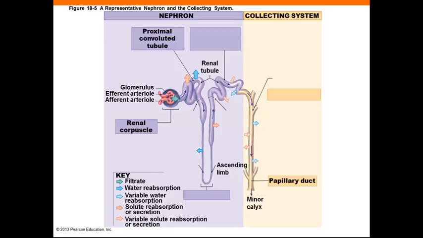Fluid in the descending loop of Henle, or the nephron loop, flows towards the renal pelvis. Here the epithelium is permeable to water, but not to solutes. The tubule makes a 180-degree turn and then enters the thick ascending limb of the loop, which flows towards the renal cortex. Here the epithelium is permeable to solutes, but not to water. This reabsorption is made possible because the interstitial fluid of the renal medulla has unusually high solute concentration.